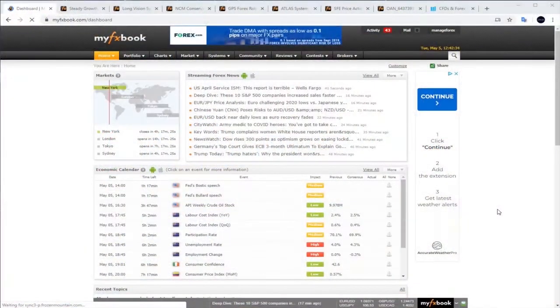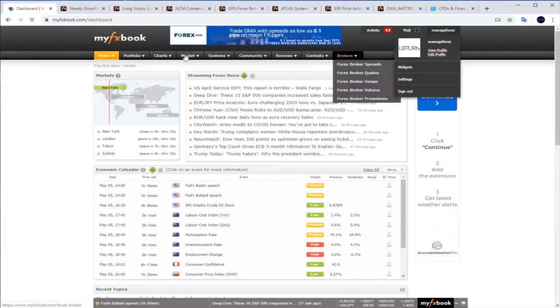Now, if we jump over to MyFX Book, and the website is myfxbook.com, and I'll include that link in the description field below. MyFX Book is an application that synchronizes with MetaTrader 4 that allows traders to automatically upload their trading statements through the app to showcase their performance in real time. So I'm signed into my account with MyFX Book, and let me walk you through the process of how I would add another account to upload another statement.